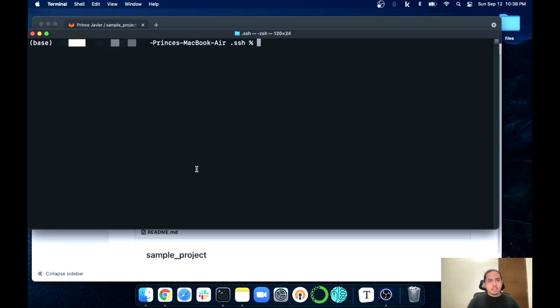Ang una natin kailangan gawin is mag-generate ng SSH key. I-type natin to sa terminal. ssh-keygen -t rsa -b 4096 -C at ilagay natin ang ating email address.